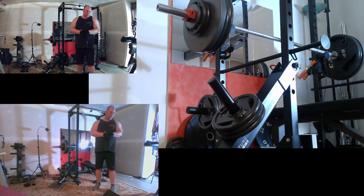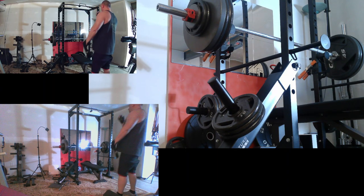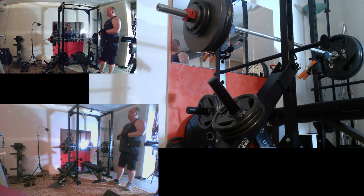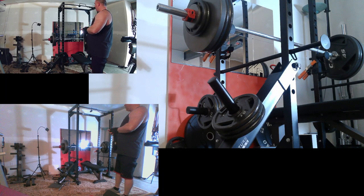If I could get a hold of a used lat machine, or quite honestly, folks, I don't know, once again, the ceiling might not be high enough, but we should buy a better power rack. That would get two exercises to be able to be performed better. One is this one with a sturdier bench. The other would be military press. So they're a little deeper, they're fatter, and can handle more weight. Like a Hammer Strength one, probably set me back a couple grand.